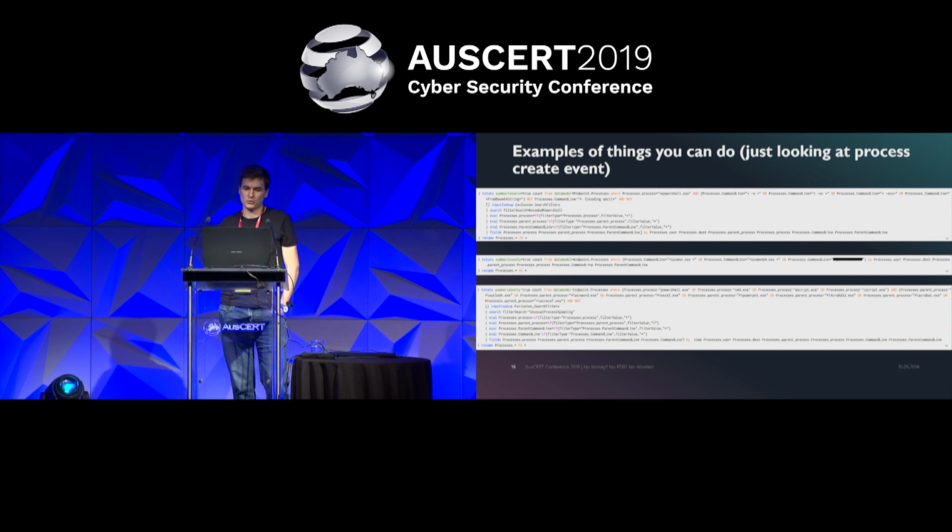So the first search we have on the top there is using a DMA from Splunk, because when you're ingesting lots of data, it can be helpful to use the accelerated data models because it will make it go way quicker and you can run your searches more often. And what you can see there is process.process equals star PowerShell, and it's looking for when the command line contains -e or -enc. So it's looking for when your users are using encoded PowerShell commands.